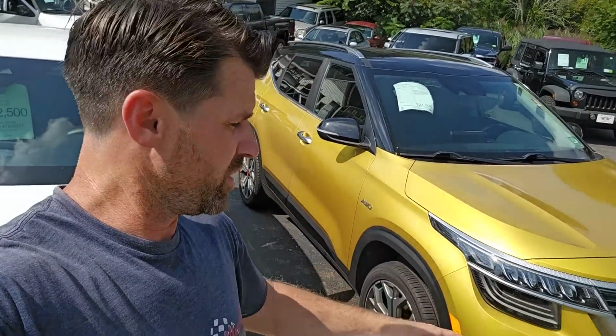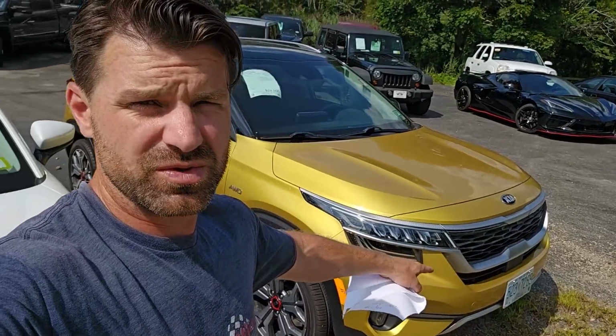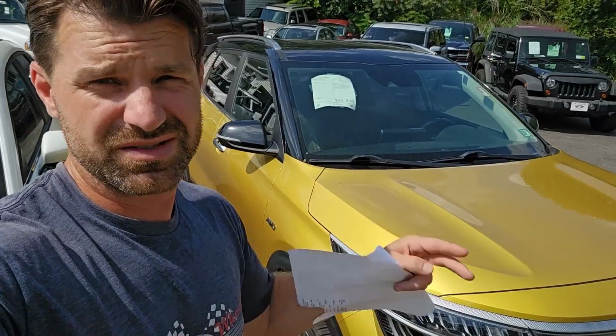Oh, you know what? I didn't include the registration, which was like another $150. So we'll throw it up on ACV auctions. They wholesale like our newer cars. I do really well with new cars, and it'll sell to another dealer. I get paid that same week, so it's nice and easy.